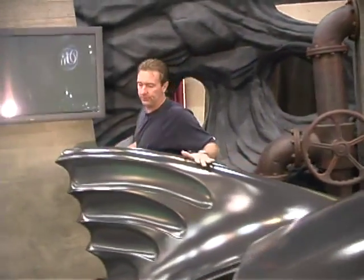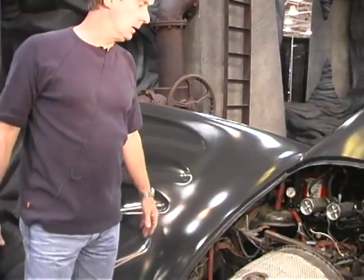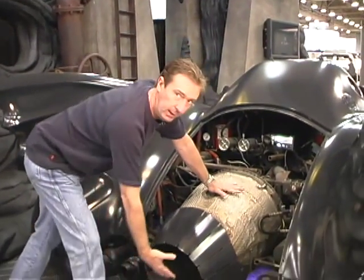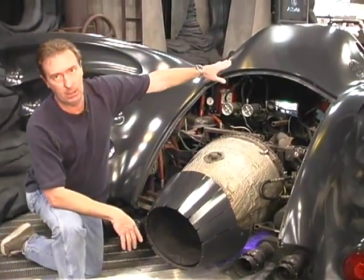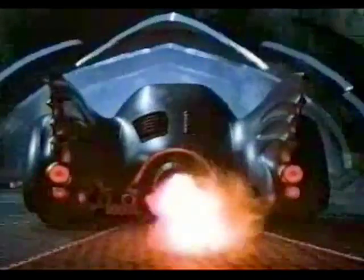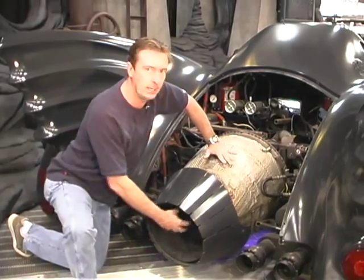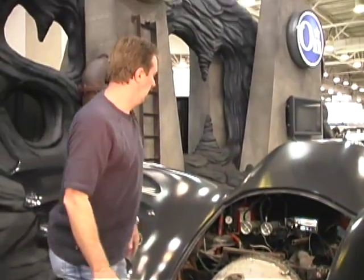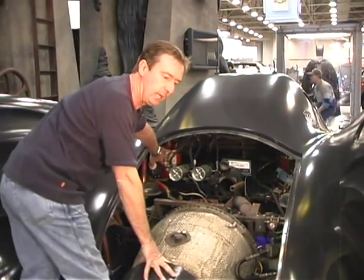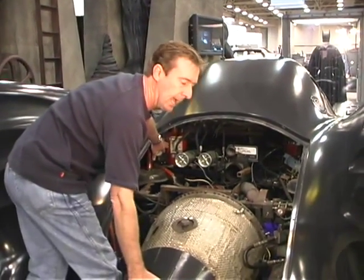This is where all the special effects were. It's not exactly in the pristine shape that it used to be, but the hot air balloon burner went inside of here and the propane tank would go in the passenger seat, and this would throw a flame out about six feet. So when you see the Batmobile with the flame, it's actually a hot air balloon burner right inside of here. These are the fire extinguishing systems it had inside — a Halon fire extinguishing system that evacuates all the oxygen out of the inside of the car in case there was a problem with the gas in here.